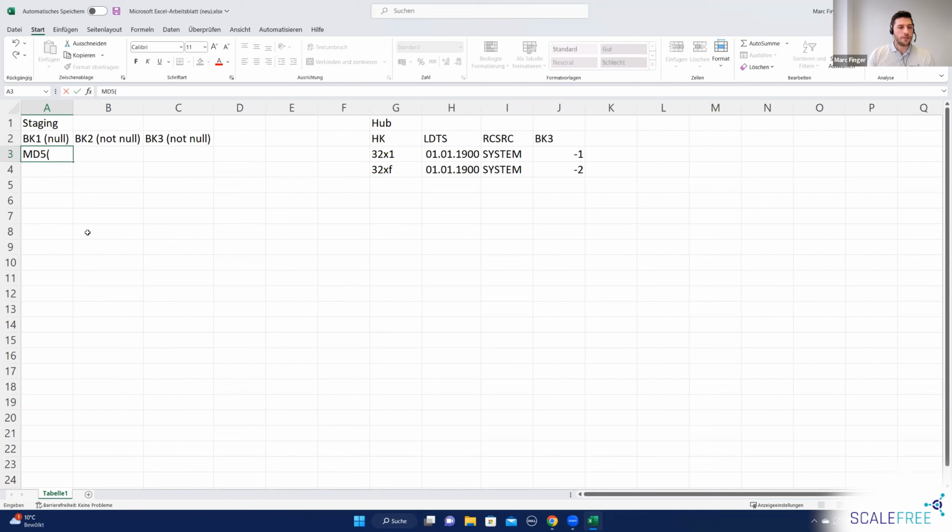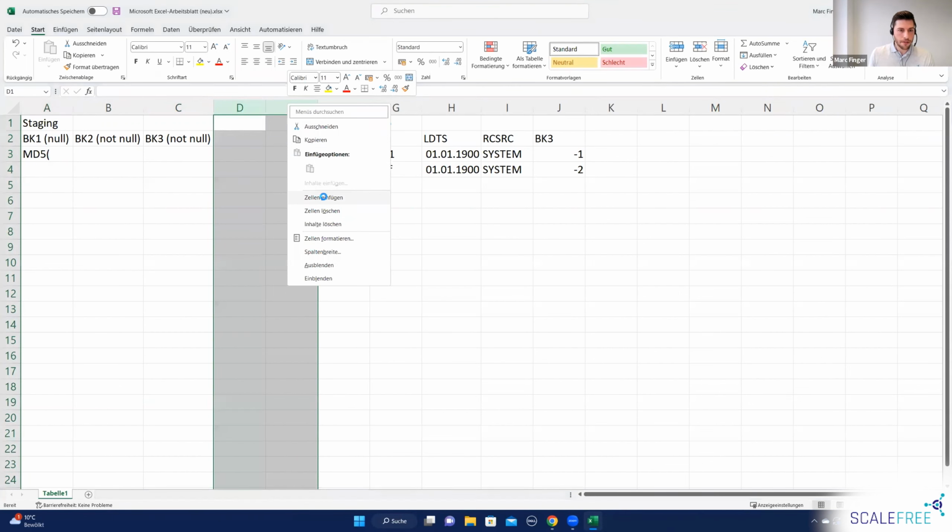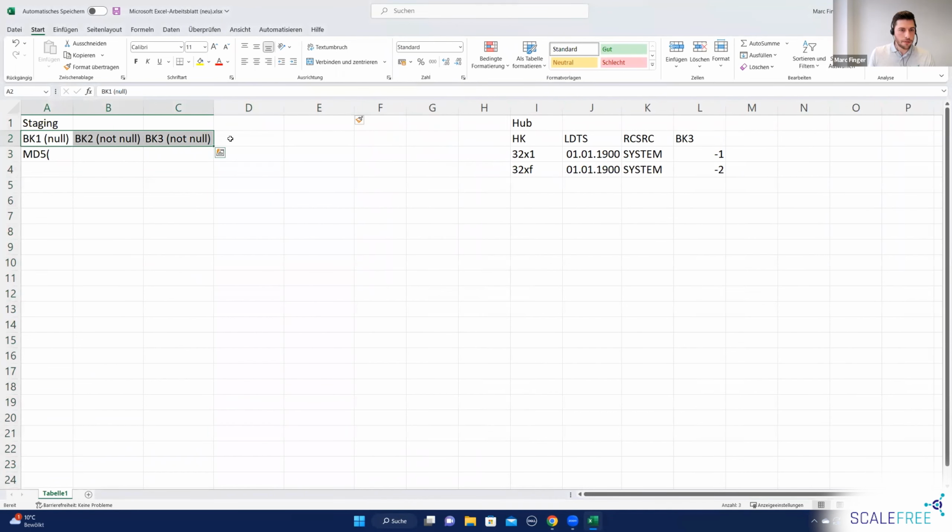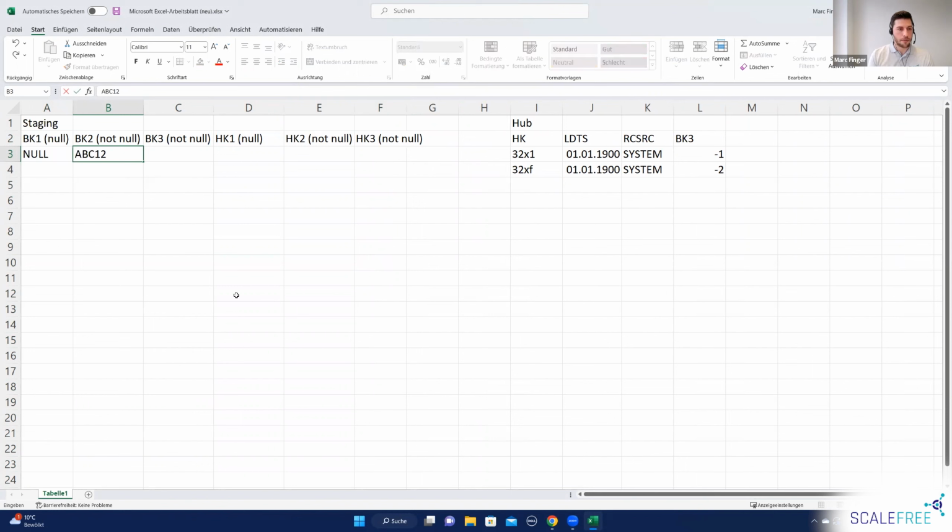Let me do it this way. Give me a second. I think that's better when I do this one, hashkey 1, hashkey 2, and hashkey 3. So this one here, let's say, arrives as null. This one here arrives, here we have ABC 1 to 3, for example, and this one here arrives as null as well.